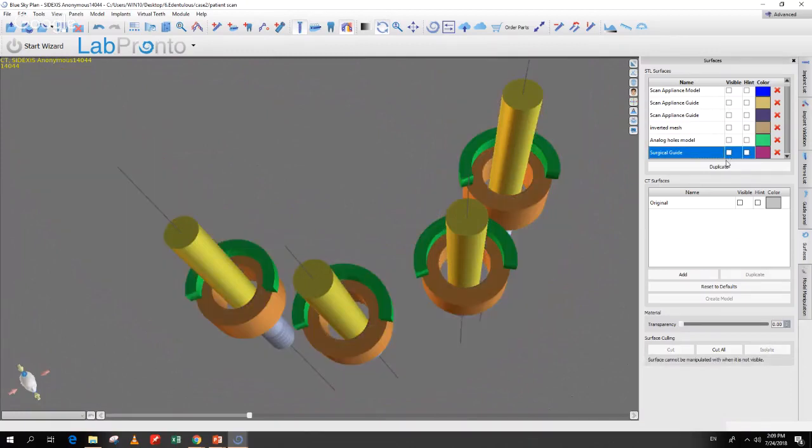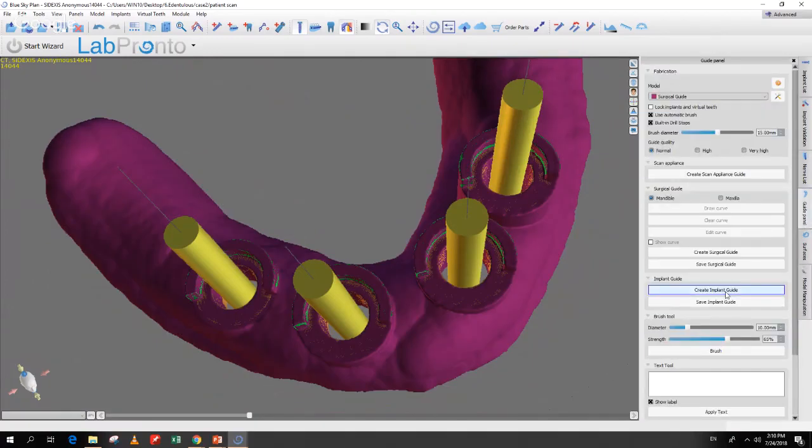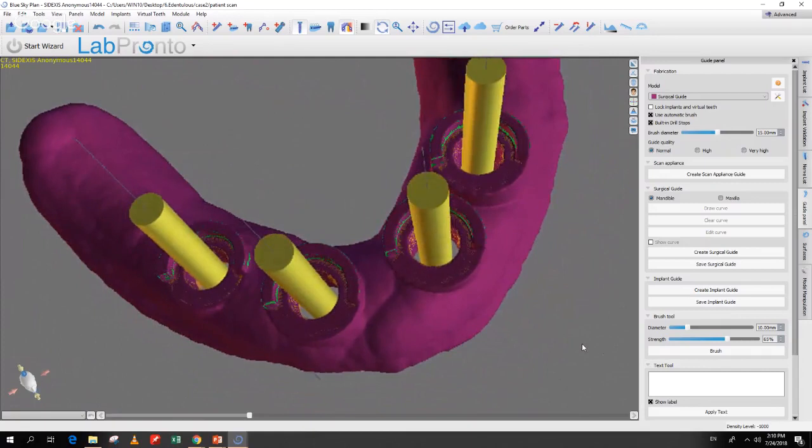Now, we also have the option of creating an implant guide. And this is, again, unique to the Blue Sky Bio direct cut drills. You're able to create a second surgical guide. After you use the first one to create the osteotomies, you're able to create a second surgical guide for the implant placement. And that will control the depth placement of the implants, and creating it again is a click of a button. You have the surgical guide that you just made highlighted as the active model, and then you click Create Implant Guide.